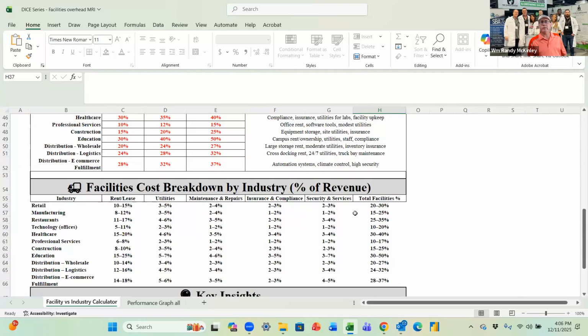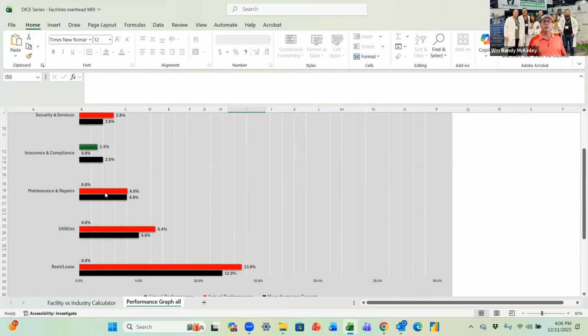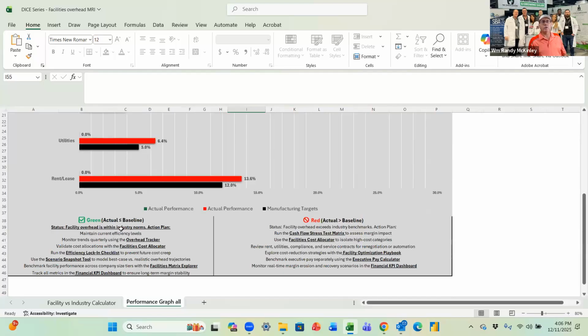And then here's the breakdown by the key categories. Once you fill in the yellow, you go to the second tab and look at that. It will break down your business and you will see, oh wow, this one they're at 28%. Really, the industry is 25. That's at a high, and that's the peak, depending on the category. And then down here, we put some action items if you're green, and there are some action items that you need to do if you're red.